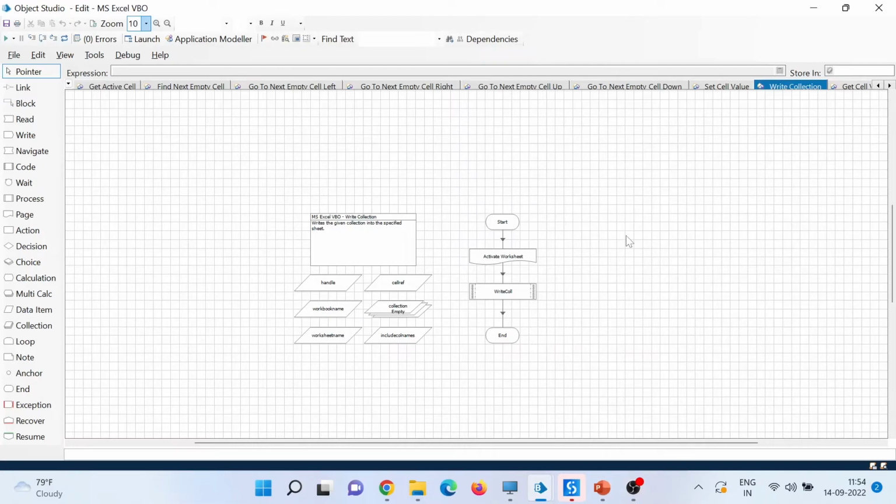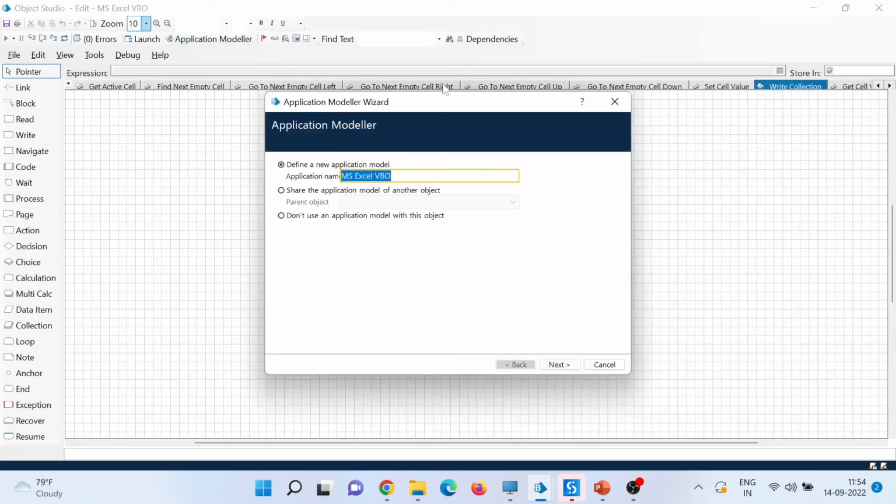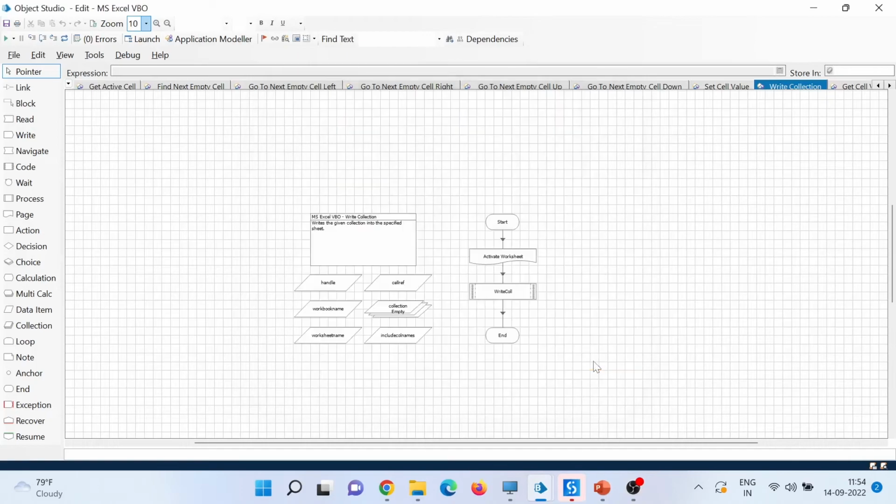The same way, now this is Excel, so in Excel we are not interacting with Application Modeler. We'll understand this also at a later stage. But if you have any other application, let's say an invoice application, we'll use Application Modeler to read, or rather spy, those elements, like a drop down or a radio button. So we will be spying those elements using Application Modeler, right?